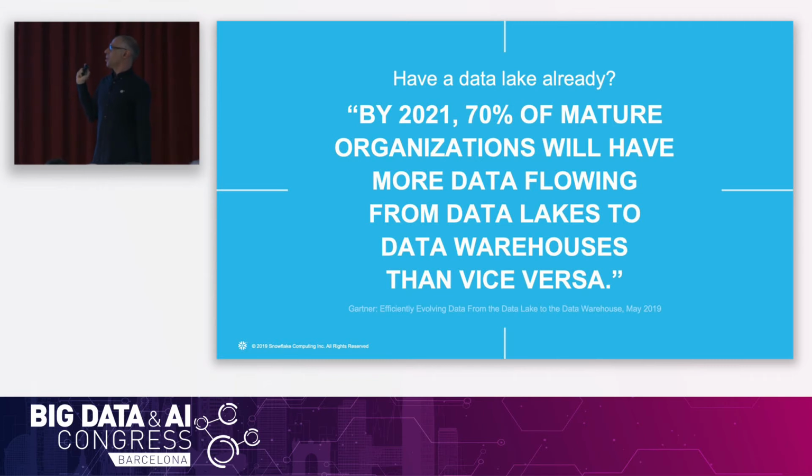By 2021, 70% of mature organizations will have more data flowing from data lakes to data warehouses than vice versa. So 2021 is 2 years away, so don't panic if you're just getting started with a data lake today. You've got 2 years to fix it. But what this is telling you is essentially that this idea is a trend. It's not just Snowflake. We think that Snowflake has one of the few approaches that can do the data lake function in the cloud, but this is a massive trend that we are seeing across the board.